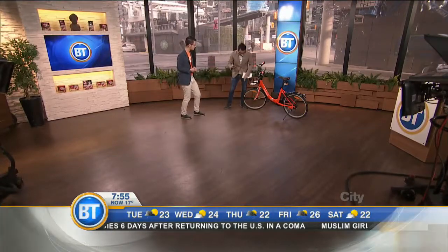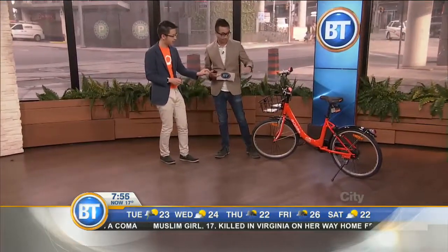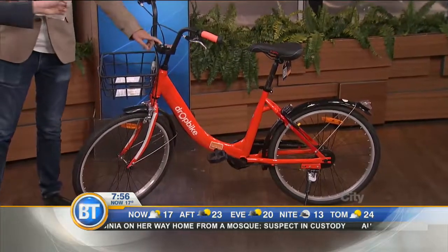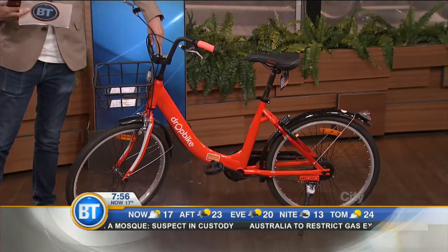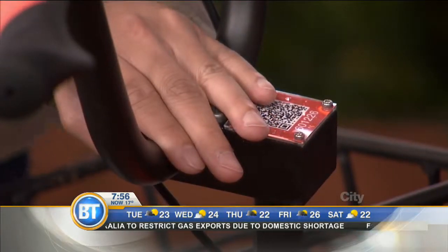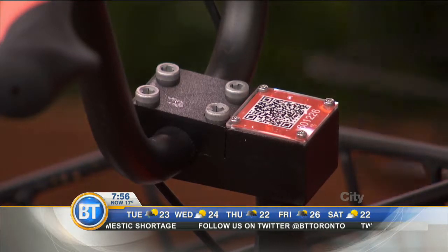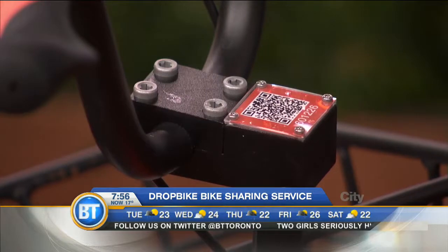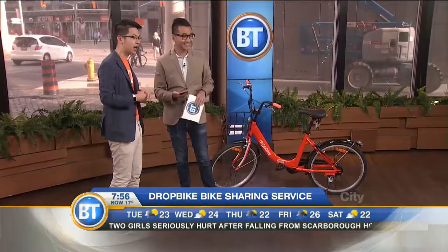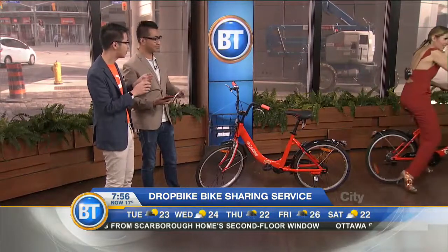What are some of the benefits of this bike? You were talking about the tires — it's really unique. So these tires are actually made from foam, which means they never go flat. And another thing is that there's no crossbar on these bikes, which makes it easier for women in the summer to ride them around. And from an anti-theft perspective, all the screws and all the parts on this bike are non-standard, so if you were to take a part you'd find it's kind of useless. From a safety perspective at night, we've got all the lights you need — front lights and back lights — and they are motion-sensored with a solar panel and an accelerometer, so they only light up at night when you're moving.